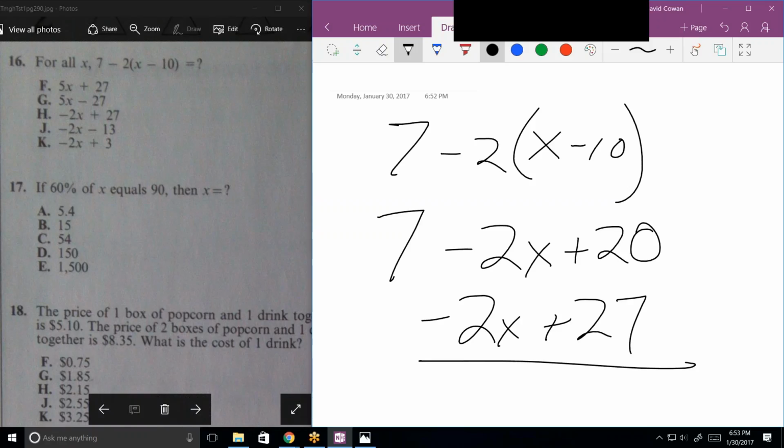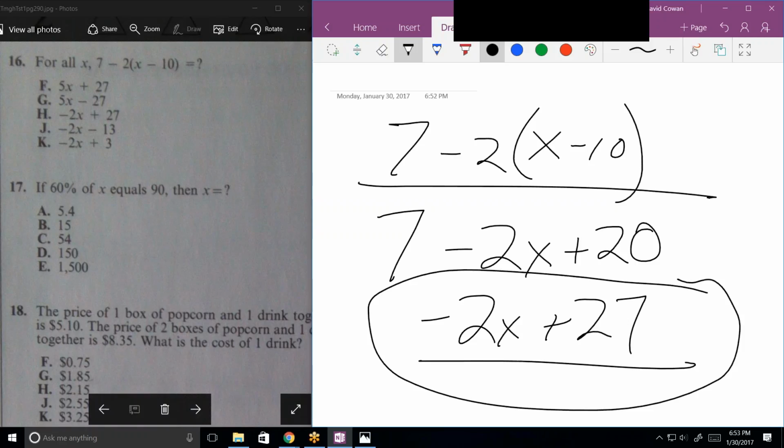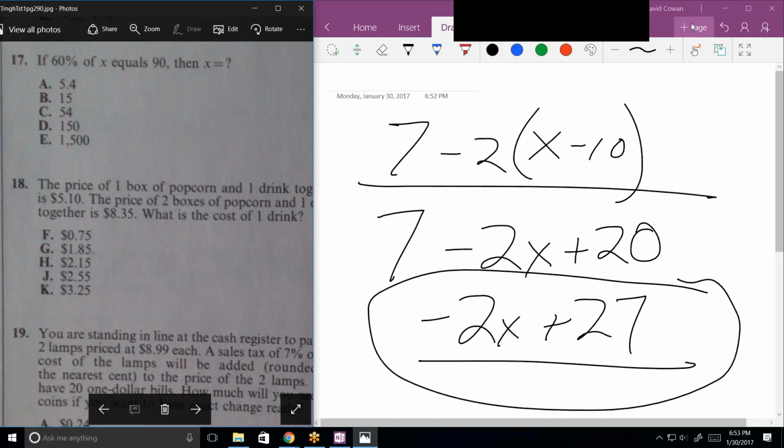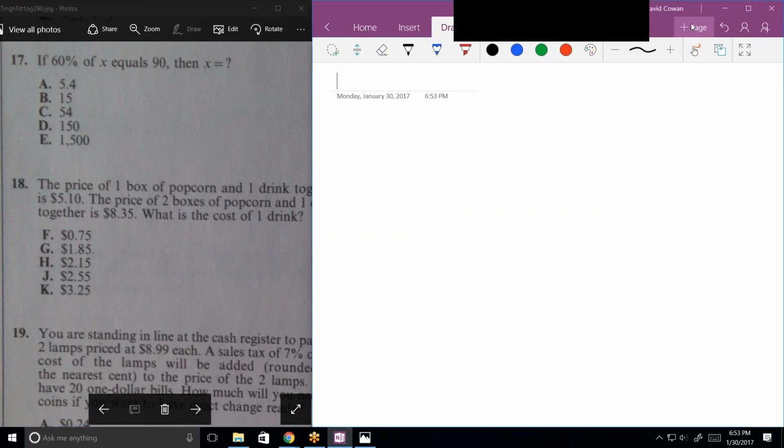The only thing that was really confusing was the first 3 words, for all x. Yeah, that doesn't even make sense. Well, it does actually. In other words, for all x, this expression is equal to this expression. There's no values of x where they're not the same. That's all they mean by that. But again, another example of where they give you information that doesn't help, only confuses a little bit.